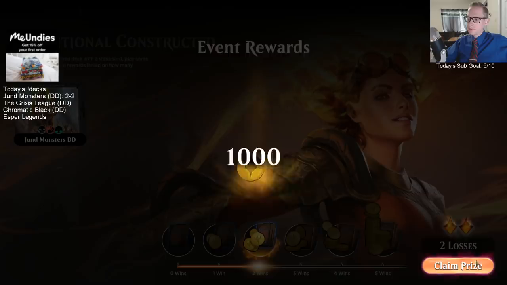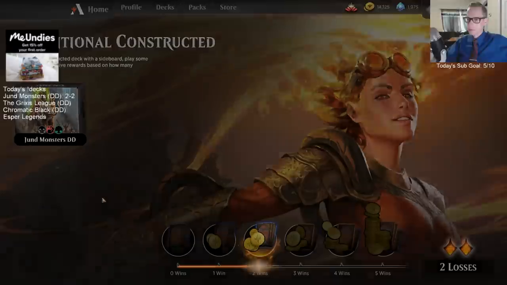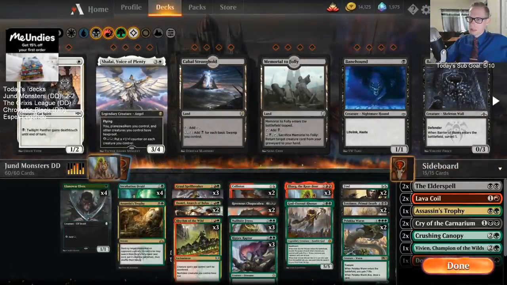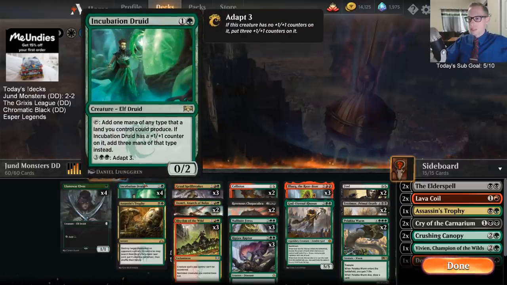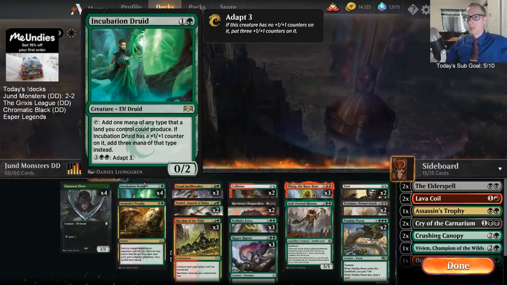All right, 2-2. All right, so our deck didn't seem very consistent, of course. I'm thinking Paradise Druid would be better than Incubation Druid to help with the mana cost of the spells. I don't think adapting the Incubation Druid into a 3-5 seemed super important in this deck. I think it's the kind of thing that's really important with Hydroid Crisis. It didn't really seem too important in this deck.